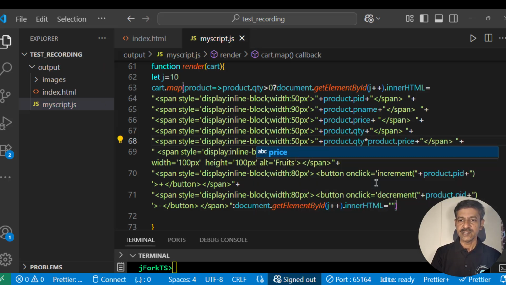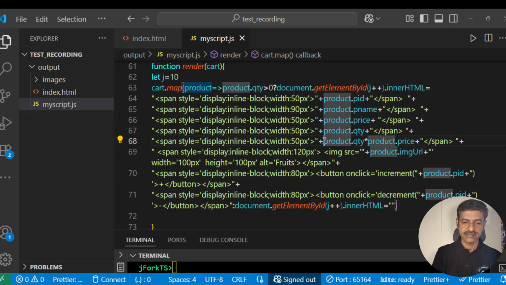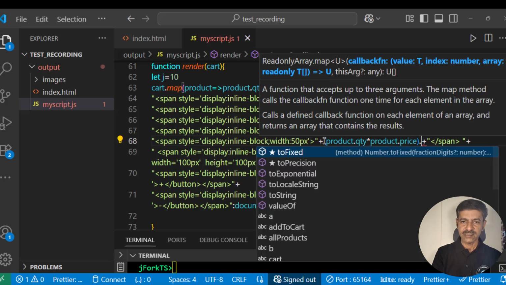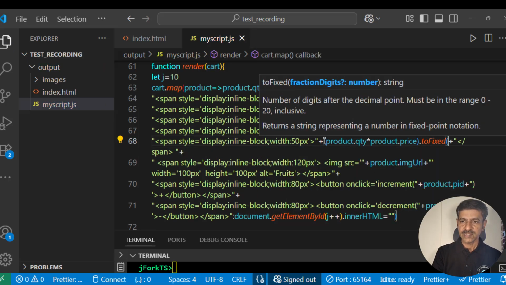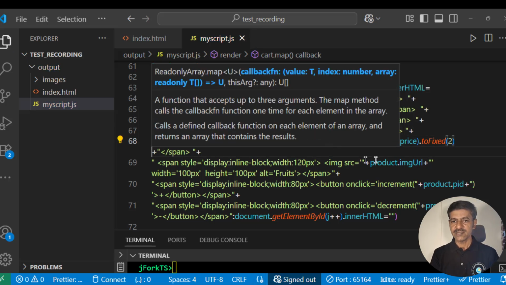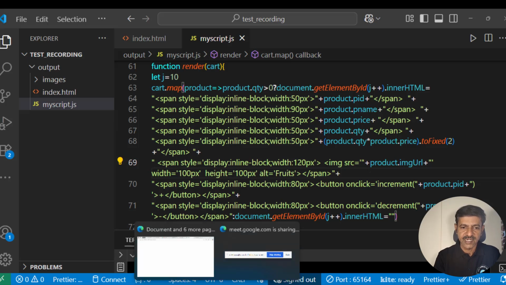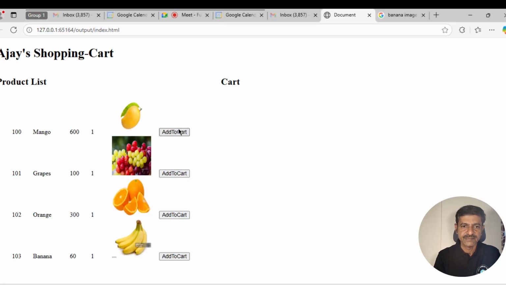If you do, it should give me the total amount, right? Yes, sir. Okay, so you can put that in brackets, and if you want to format that, you can say toFixed(2). It means it will display in decimal form. So let us see whether it is happening.